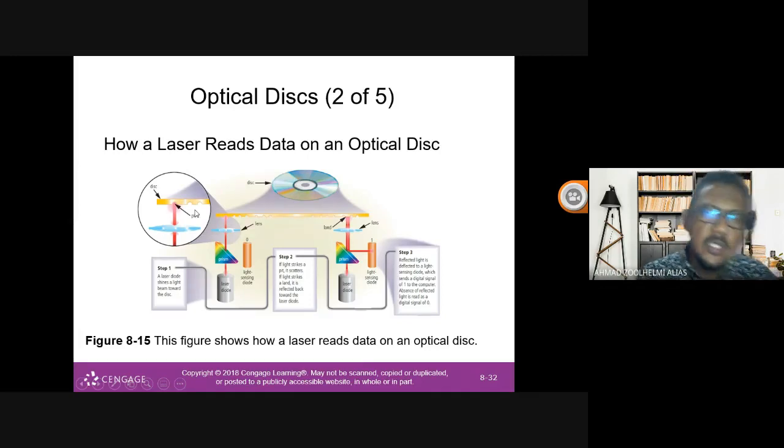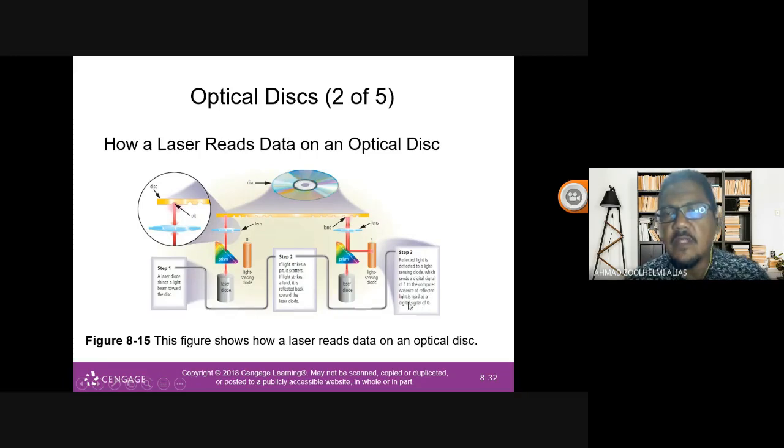Okay, to write on a disc, a laser diode shines a light beam towards the disc, and then if light strikes a pit, it scatters. If light strikes a land, it is reflected back toward the laser diode. The reflected light is deflected into a light sensing diode, which sends a digital signal of 1 to the computer.